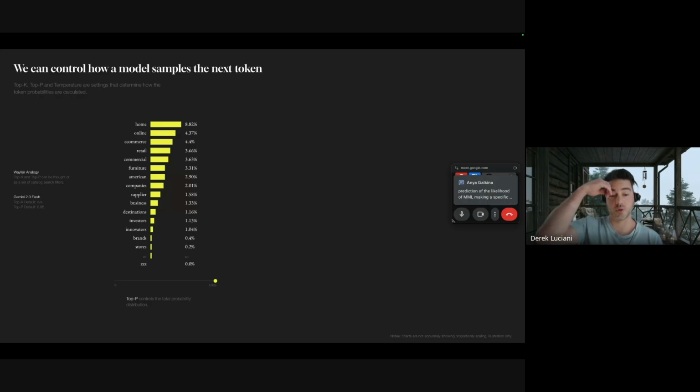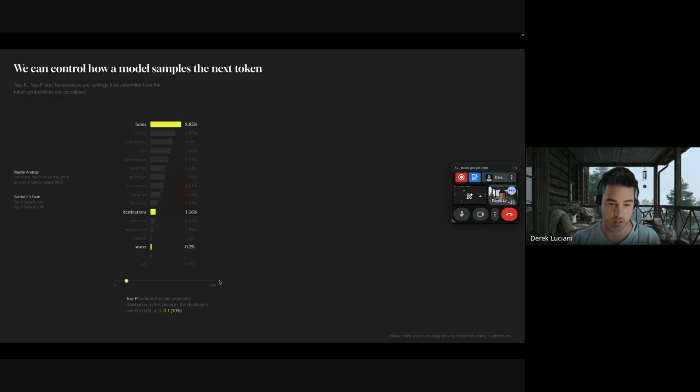Top P controls the total probability distribution. When you have a probability distribution, everything has to add up to 1 or 100% and be distributed. By default, usually it is at 1, but you can control this. You can move the slider. Let's say I want to distribute 10% probability. So this is interesting. Based on that number, it needs to add up to 10%.